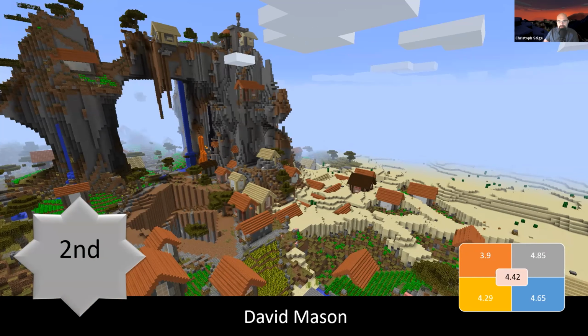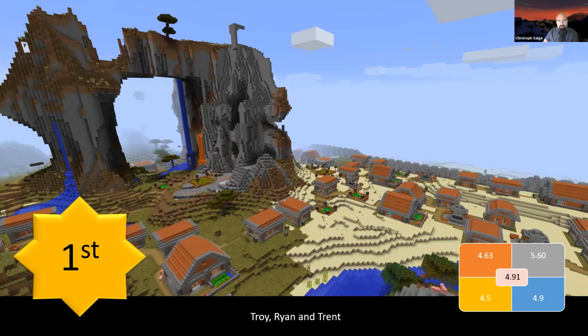Another, I think, student submission. And here, a lot of things come together very nicely. So they scored incredibly high on functionality, like pretty much everything in the settlement is accessible. The houses are furnished. You can turn the light on and off inside the houses. There's a bit of variety between the houses. But I think their defining feature is a massive city wall that goes around the whole town.